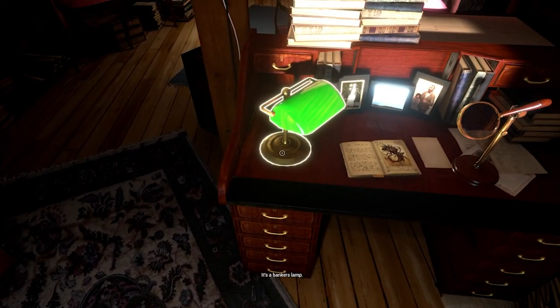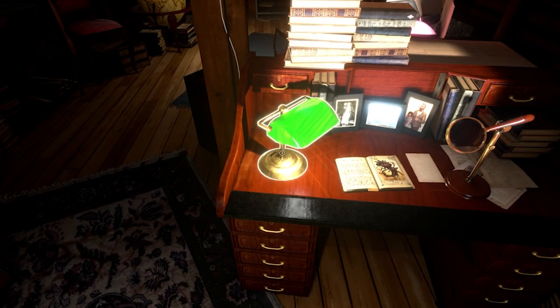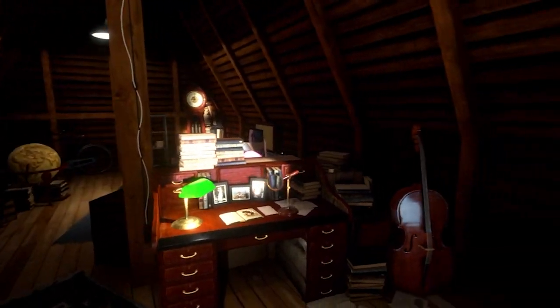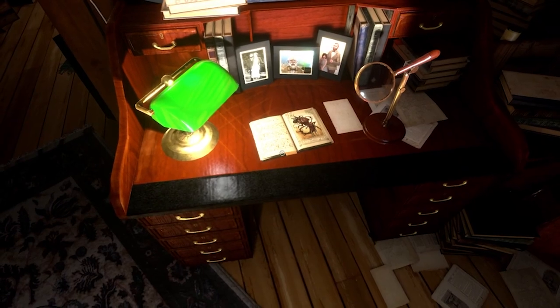Let's press this. It's a banker's lamp. So this one button is to investigate, and with another one we can turn things on and off. That's quite nice. Alright, cool. Let's do that then, because it's always better with a bit of extra light. And I know it's not even dark outside. Look how beautiful and sunny it is. But if we're indoors, it's a little dull. There's no shame in putting a little light on.